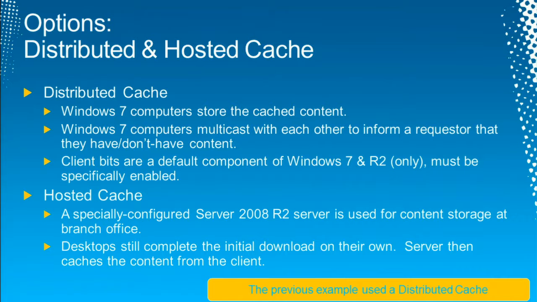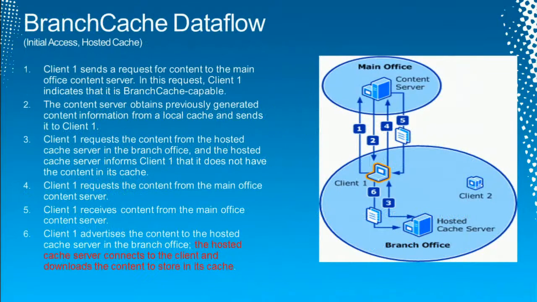And we might have a server that's sitting in that remote office, not always, but if we did, maybe instead of distributing the content around, I want to put it on a single host. I could do that. The hosted cache mode allows you to install a server at that branch office, which is configured with BranchCache. The desktops will still do all the stuff that they're doing, but instead they'll shove it over onto this server so it's in this nice protected area. So we have two modes, right? Distributed and hosted.